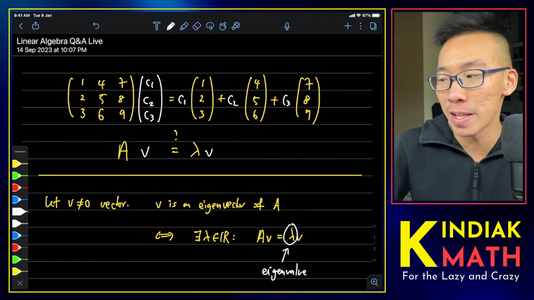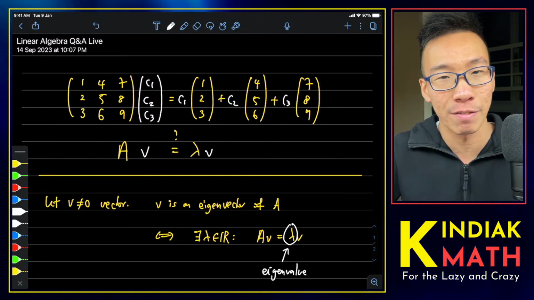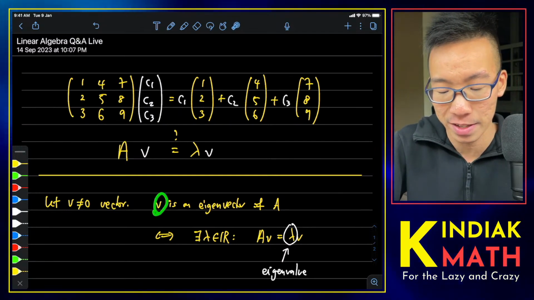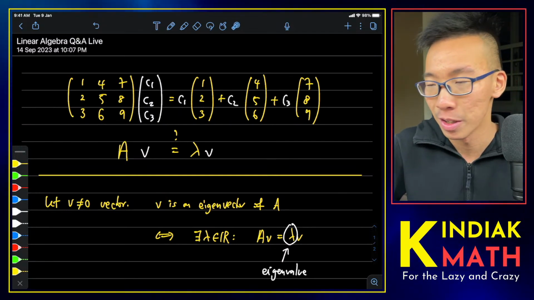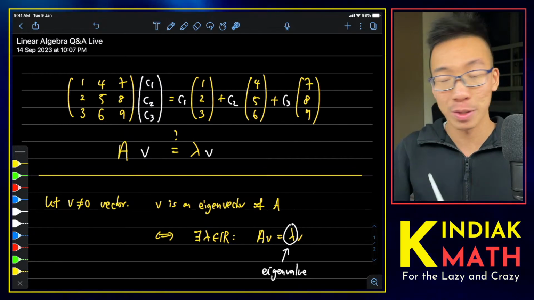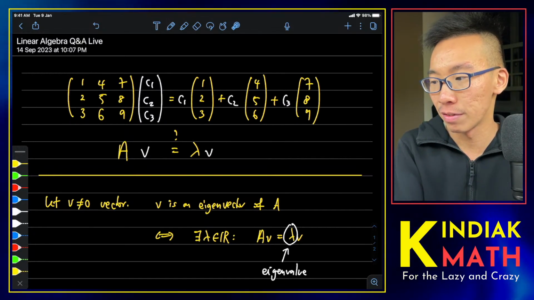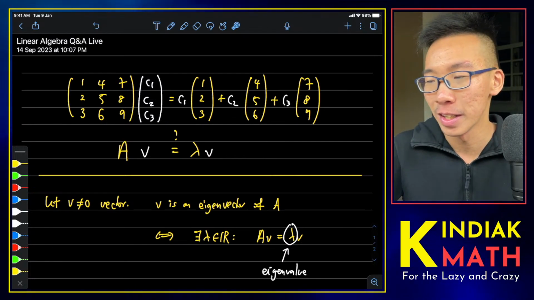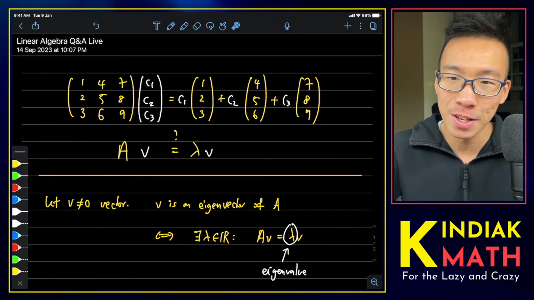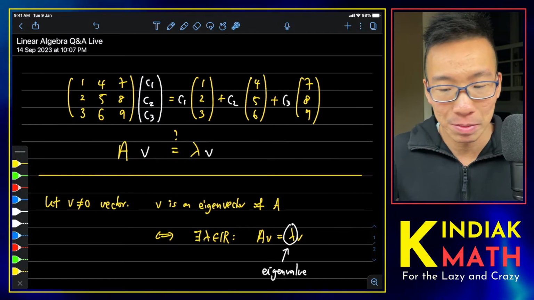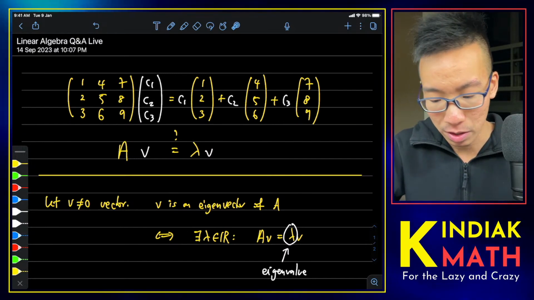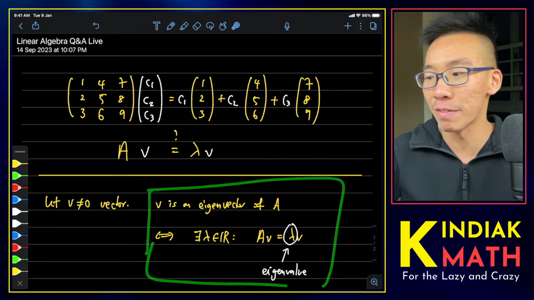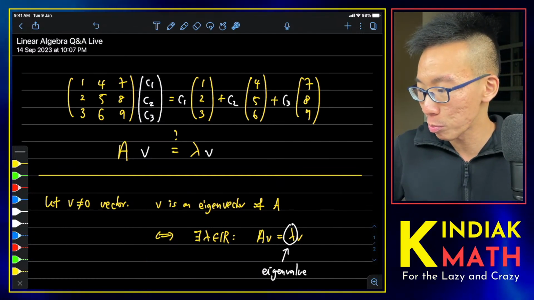The eigenvalue is basically how much you're scaling a vector by, for this particular vector, because not every vector has this special property. Only a few vectors have it. That's essentially the idea. Of course, there are a few algorithms you can use to calculate eigenvalues and eigenvectors, but those are consequences of this fundamental definition of the two ideas.